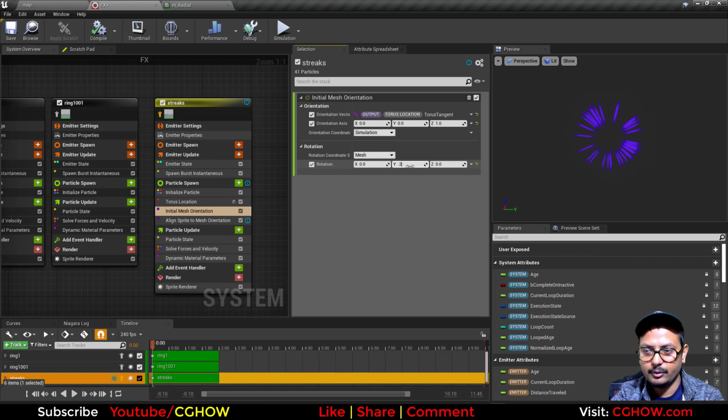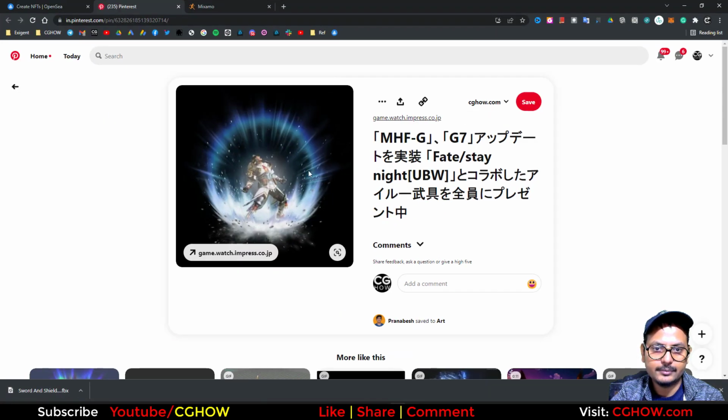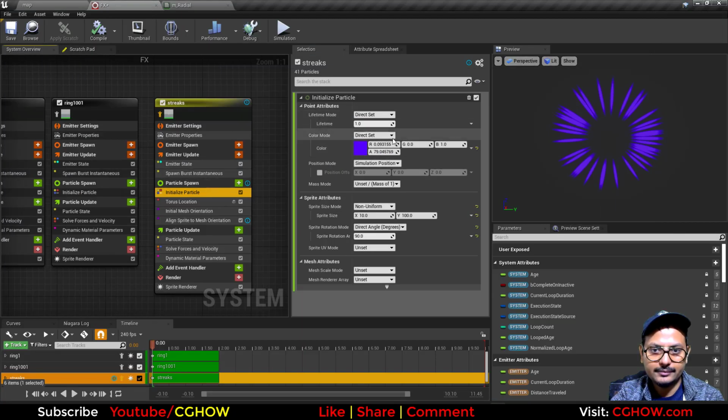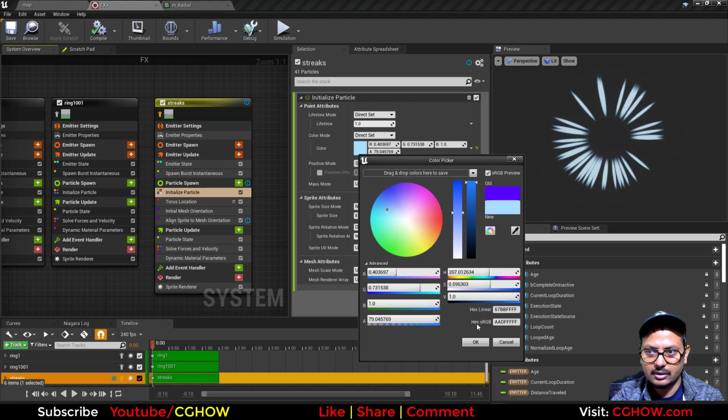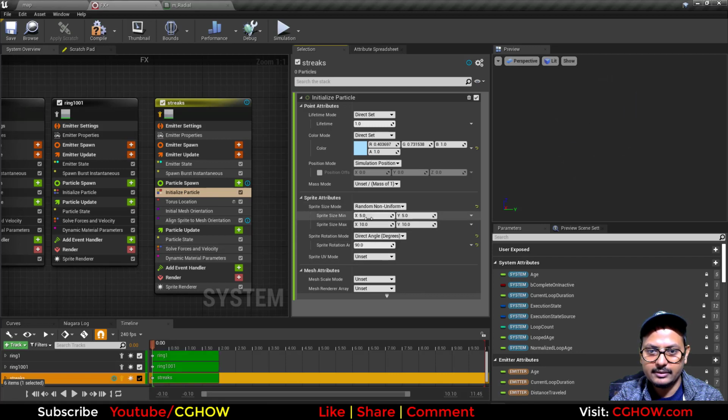Yeah, 0.25. So it's now properly facing the camera, facing this axis. So we have this, and now we need what? We need random size, random thickness, random softness. Okay, so for that let's use this color and 1, and then this size is 10 and 100. So I will randomize it 5, 10 and 80 and 150.